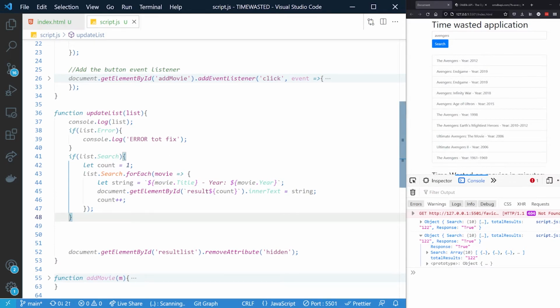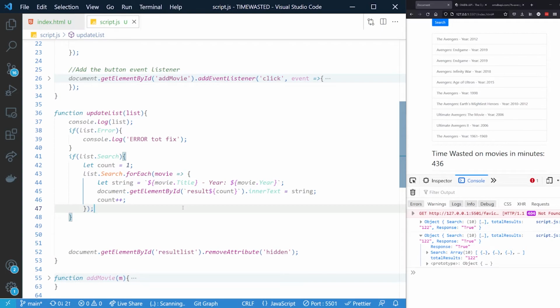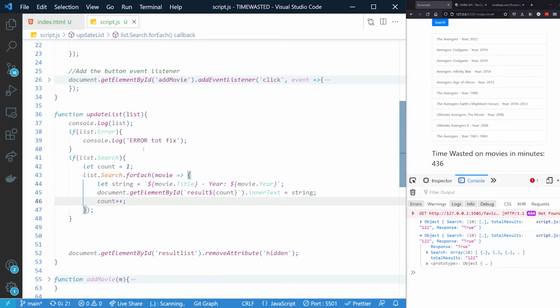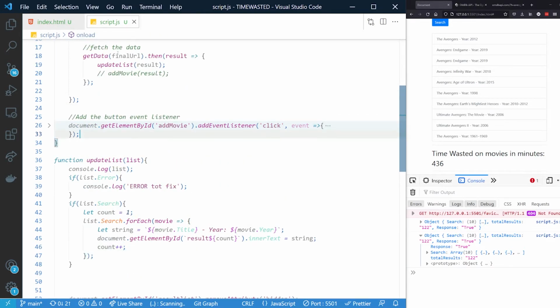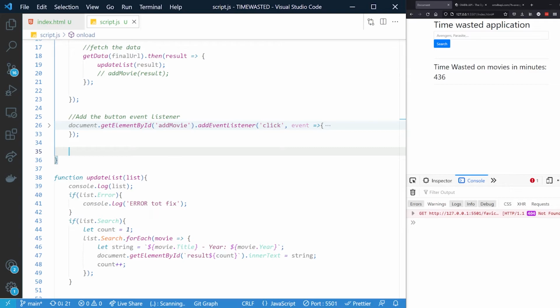All right, so the next step would be to get our application working again. Clicking on this Avengers should remove the list here and actually add the movie at the bottom again. Let's try to do that now. So when we click on that, the list will have event listeners. Since we already have the elements on our page, we can just add an event listener here. So let me think.